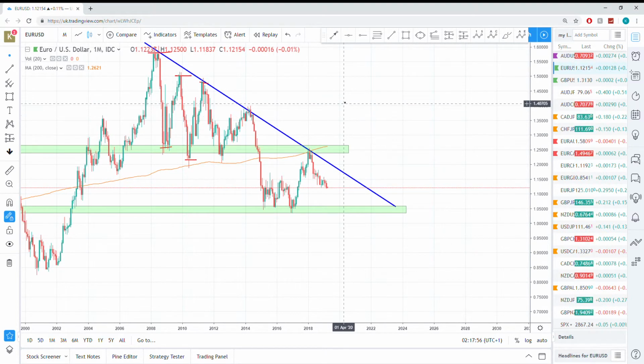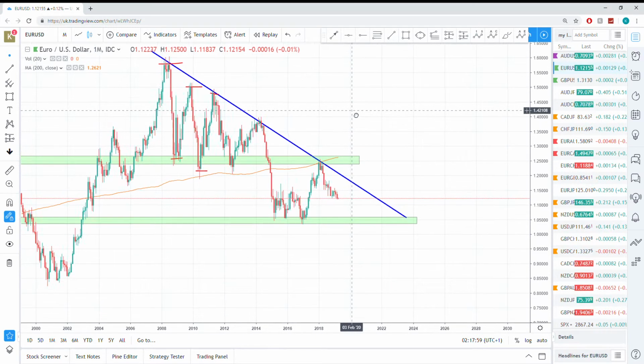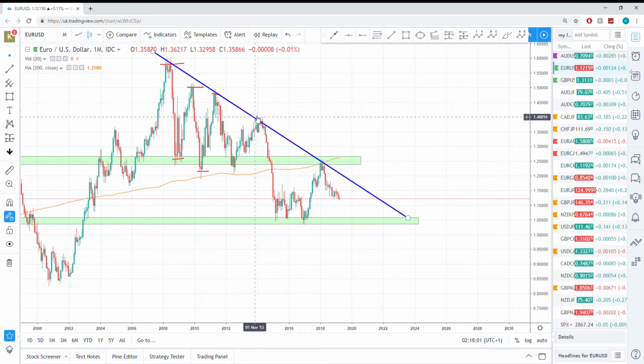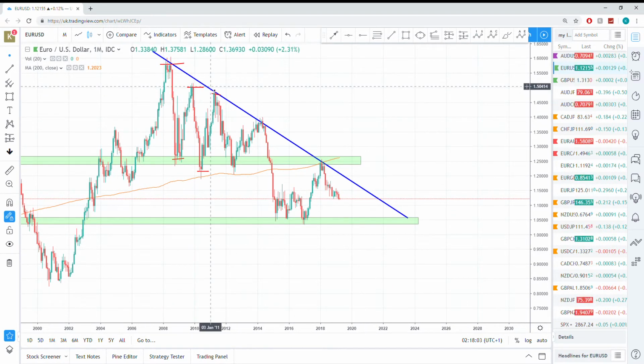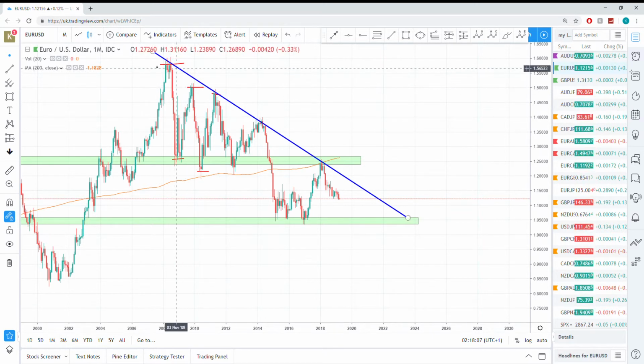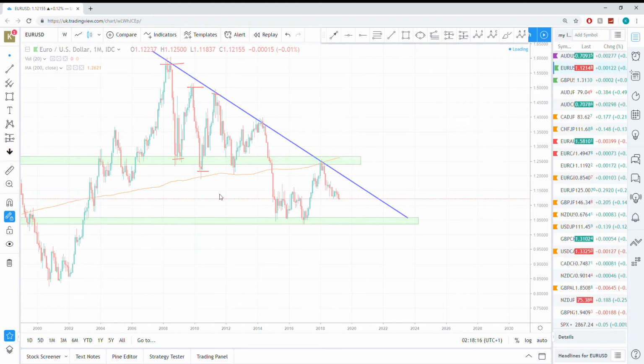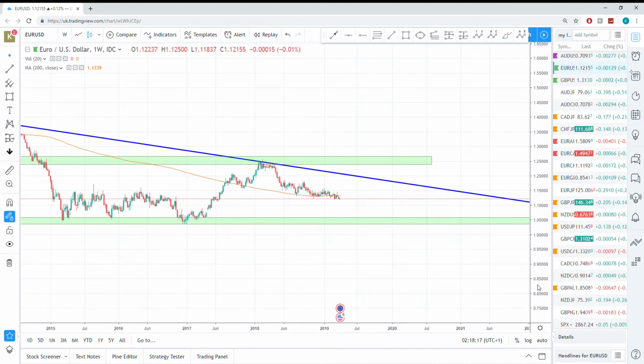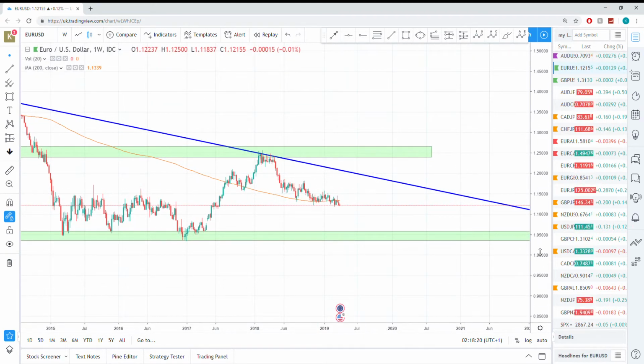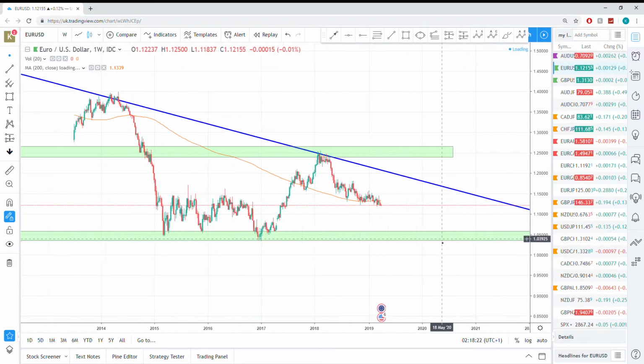Now, how we would take advantage of this: we now have our little short-term bias, which is short, so we're selling, looking for short orders only. Well, we need to look on a different time frame. We are currently on a month, but now let's step it down to a week, and things make more of a picture sense.